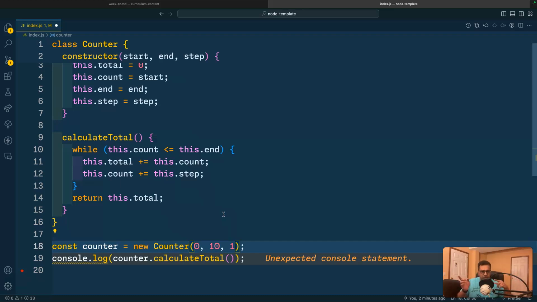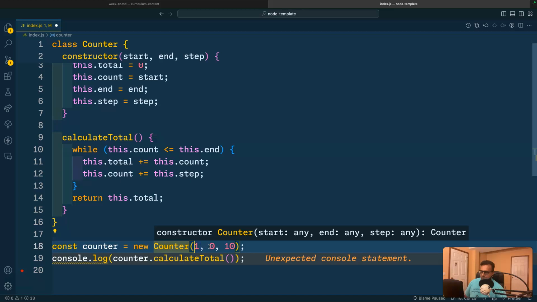Wait, does name go in first? Does age go in first? So even here, there's only three things, so it's pretty easy. I mean, I have the code right here, but it's not inconceivable that maybe I get confused. Maybe I'm like, okay, I want a step of 1, I want to start at 0 and end at 10. I intend this to be step, start, and stop.